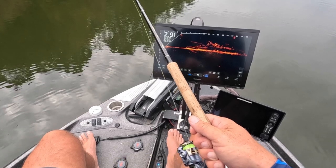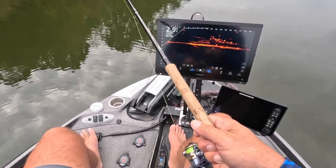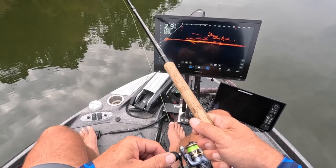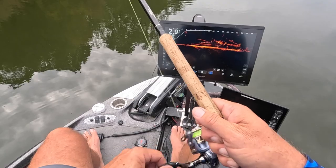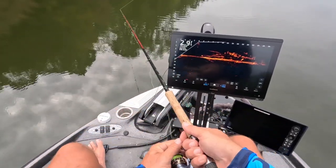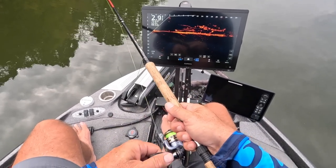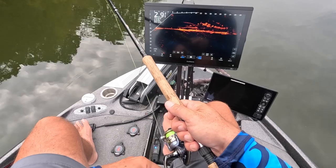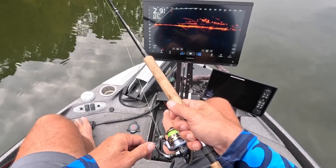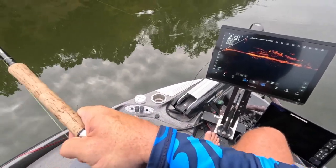I take my split shot off and make it lightly just flutter around in there. The bite can be really quick — sometimes they just place it in their mouth and just run with it, you just kind of got to know that they have it. We're only 10 feet away, they're not spooky at all. There it is dropping in — he woke up, boom, he did take it.